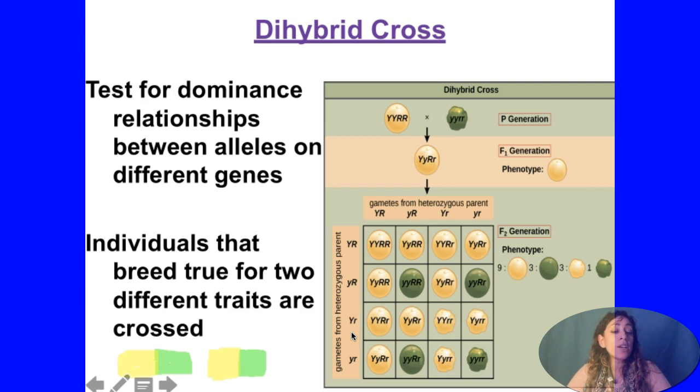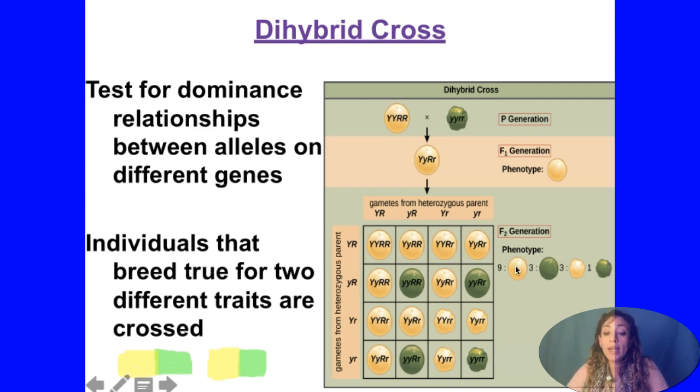So in a monohybrid cross, remember we had 4 squares. In a dihybrid cross, you're going to have 16 squares to look at those F2 offspring with. You can follow along and go through and see the individuals here. They color-coded this quite nicely for you, so you can see the phenotypes of the offspring. Yellow and round are going to be any individual that has a big Y or a big R in it. If you go through all the 16 squares, you'll see the ones that are yellow and round phenotypically.